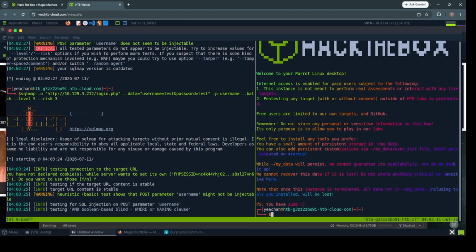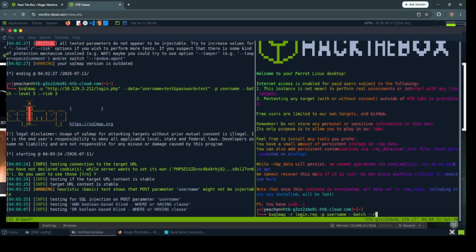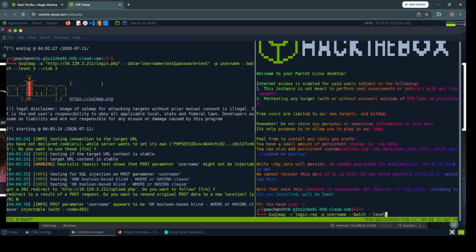We can also use this with the login file from Burp Suite, and also level 5, risk 3.